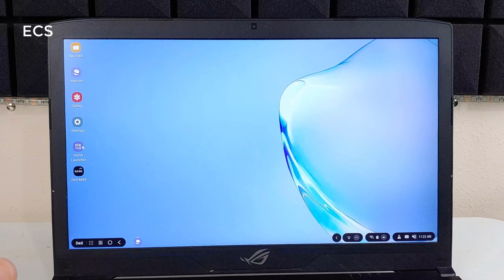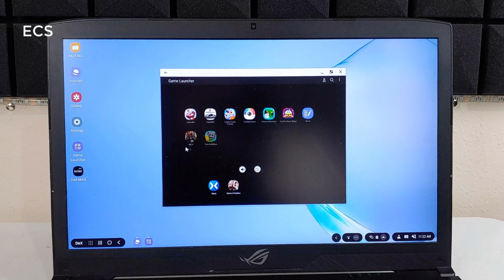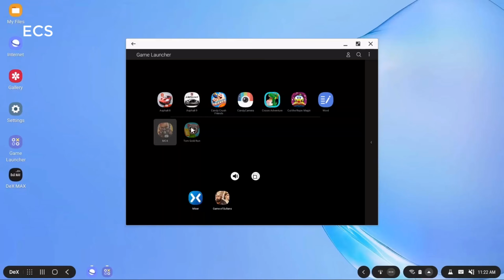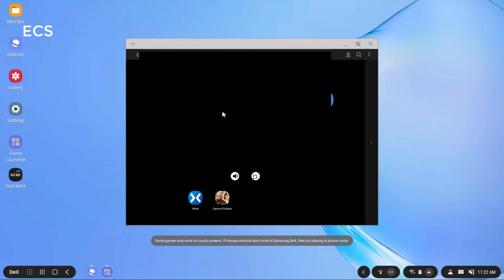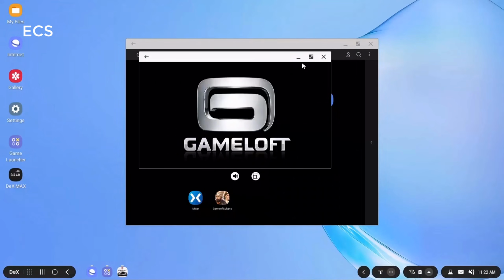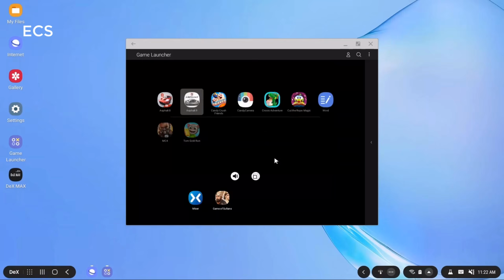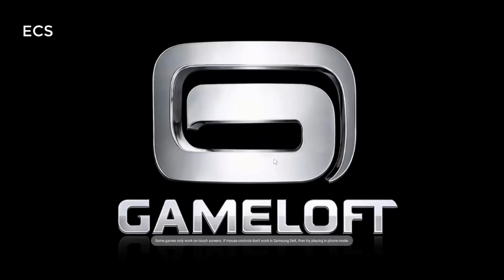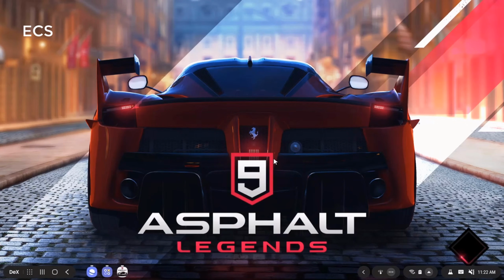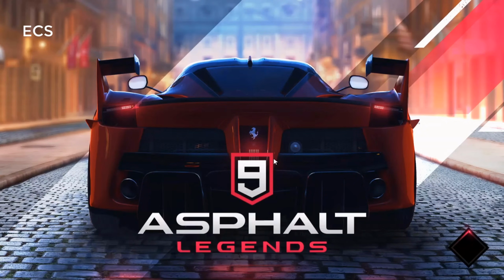Now, one of the things that Samsung have done is put the game launcher on here, and these are some of the games highlighted right here that I'm able to use in the game environment via DeX. These games down here that are kind of washed out, I cannot use. So just say for instance, I want to play Asphalt 9. So basically I click on it and I want to resize it. And now I'm able to play all my games that are on my device in the DeX environment.